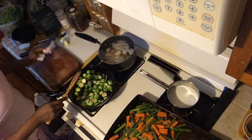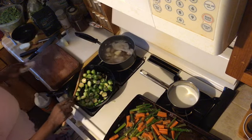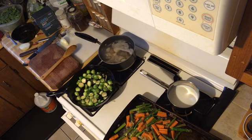Her phone wouldn't connect to the camera for some reason. We're using an SE, the fifth generation. I don't know what the problem is. Every time we try to go live on her phone, an error comes up at the bottom that says error accessing camera, and then it won't work.